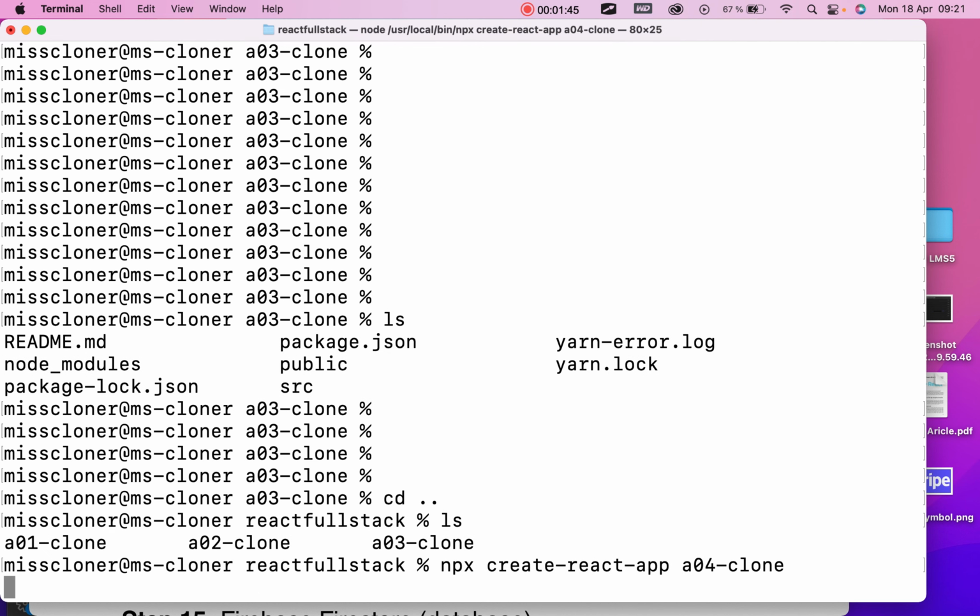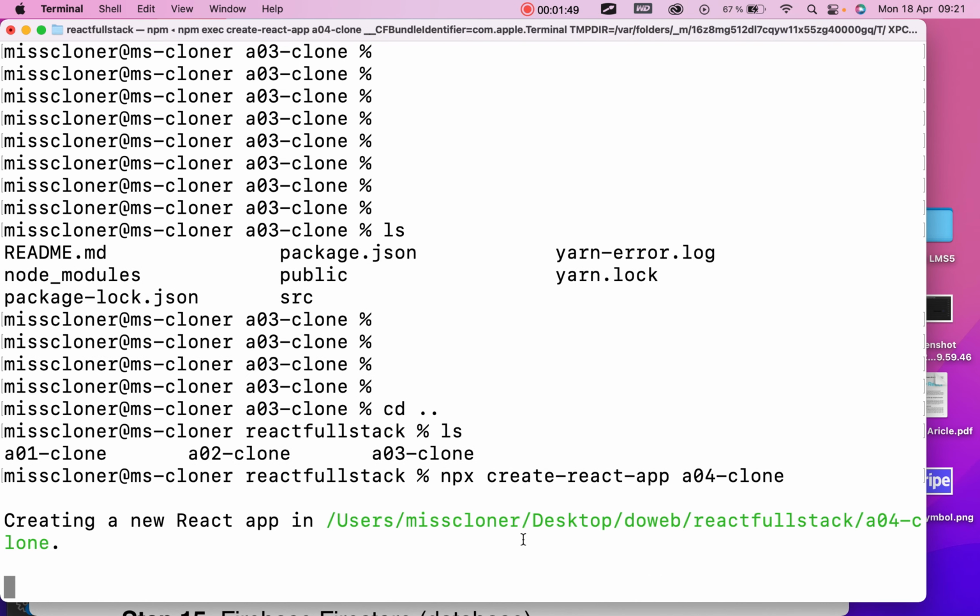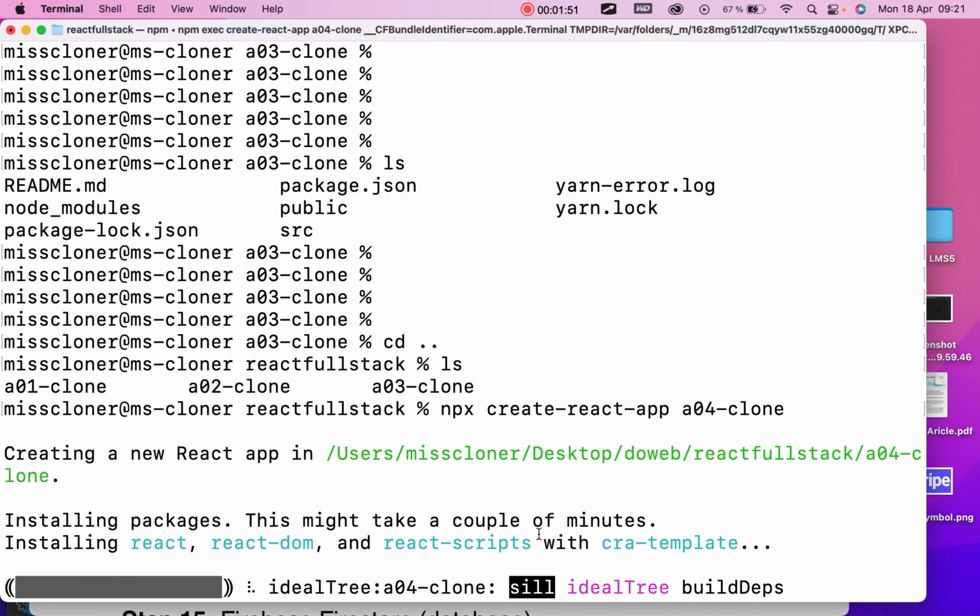Here we go. So we are creating the first app. It's like a boilerplate that we can start off with. It's an easy way to start your web project.